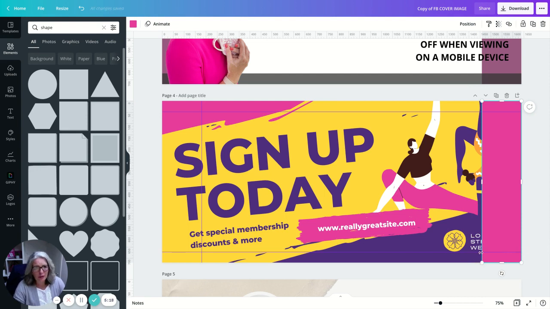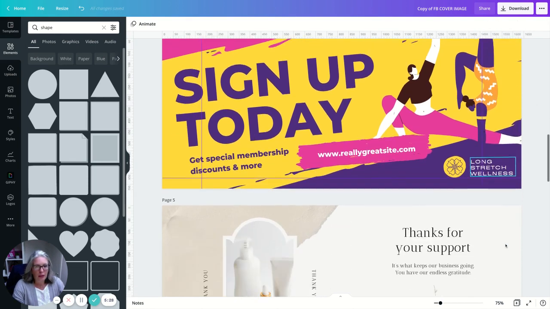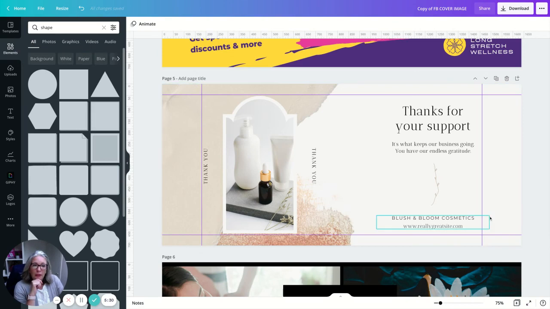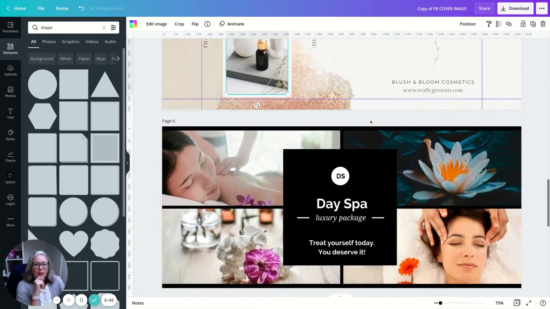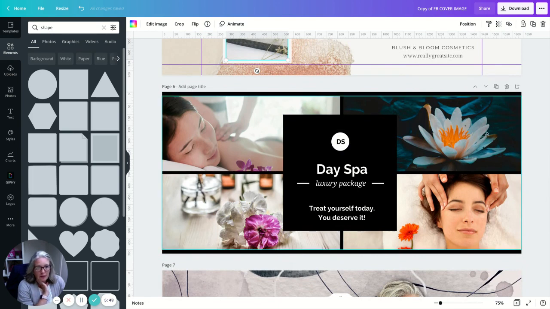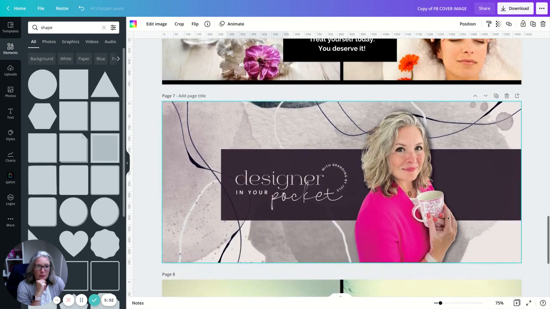Now again, the ultimate thing here is you want to look professional, you want your graphics to look as perfect as possible, and what you don't want is only half your logo getting displayed on your banner. Here's one that's done well. This one has all the text within the safe zone. The only thing I would do here is I would actually reduce this down a wee bit so that it's not quite meeting the edge when it's on the desktop. Again, this one's done fine. This has got all the details centered in the middle so that everything's definitely in the safe zone.